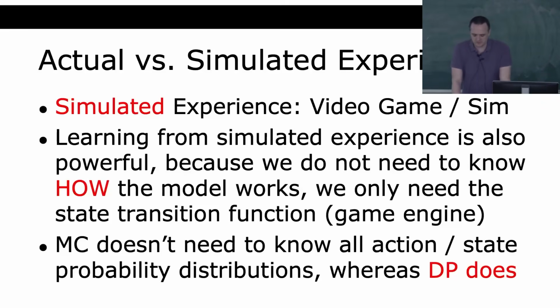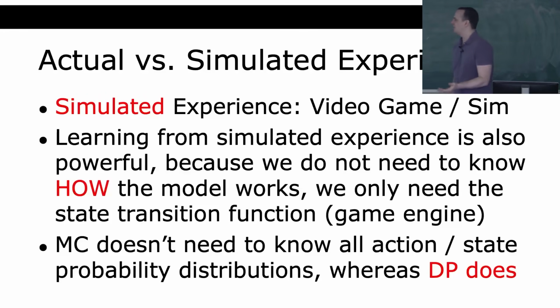So the important thing here is Monte Carlo doesn't need to know any of the rules of anything. It doesn't need to know the state or action space, or the probability distributions, whereas in order to use dynamic programming, we do. Monte Carlo is just like, hey, just try it out, right? And it turns out you don't even need to be able to try it out. For example, I could learn, technically, how to play chess just by downloading chess replays from the internet. I don't even need to have played it, right?